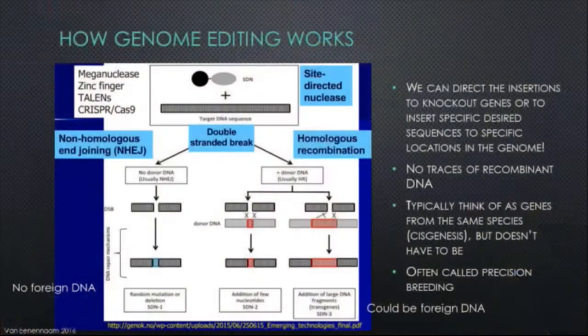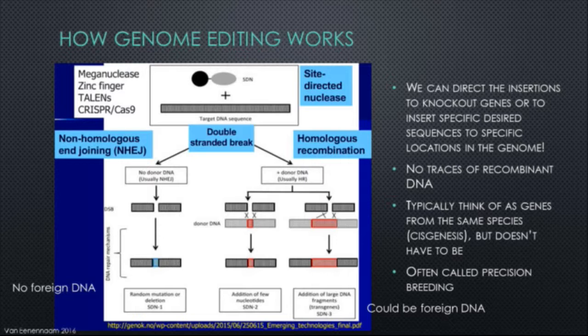So we can either chop it in half and maybe let it repair itself. We might do that if we wanted to knock out a gene or get rid of a gene. If we want to insert a specific allele or mutation that we find desirable, we're probably going to be doing what we see here on the right. So you can see it can be a little piece of DNA, or it could be a pretty big piece of DNA, maybe even an entire gene.